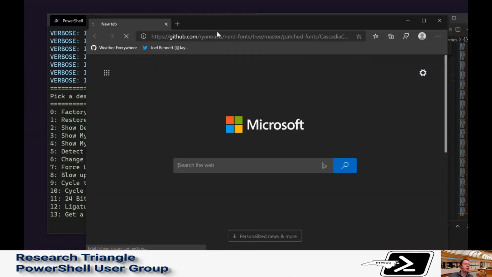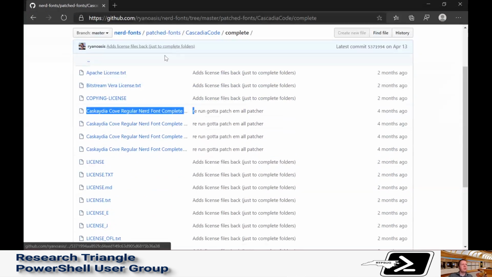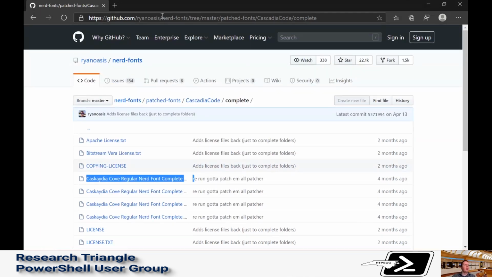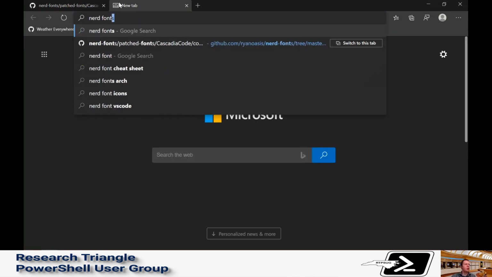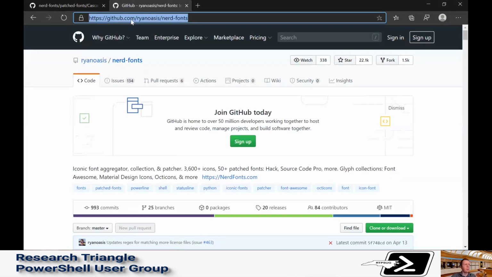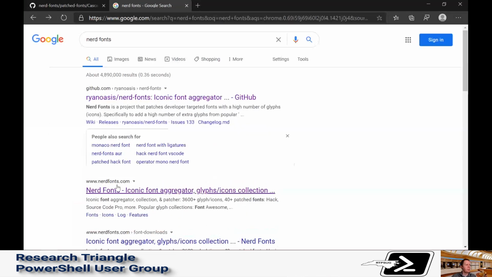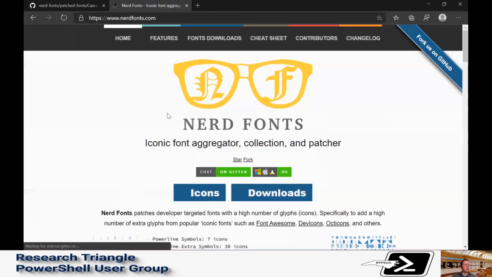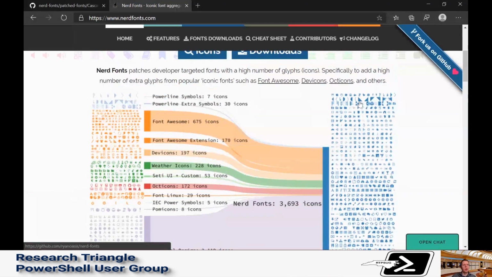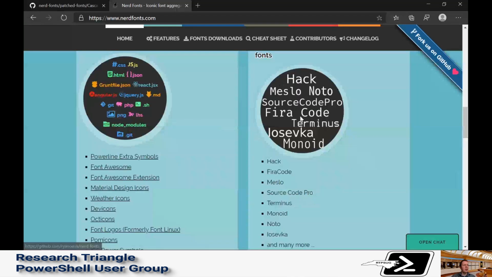This URL here, you'll see they rename it for copyright reasons, but this font is the same Cascadia Code, but includes a lot of extra characters, all these Nerd Font characters that you can use for prompts, for status updates, for things like Pester, etc. I'll just bring up a page here that will give you an idea of what that looks like. Nerdfonts.com. Basically, these are sort of like emojis, like you might be used to, but they're actually font characters. They take all these font characters and integrate them into the font.